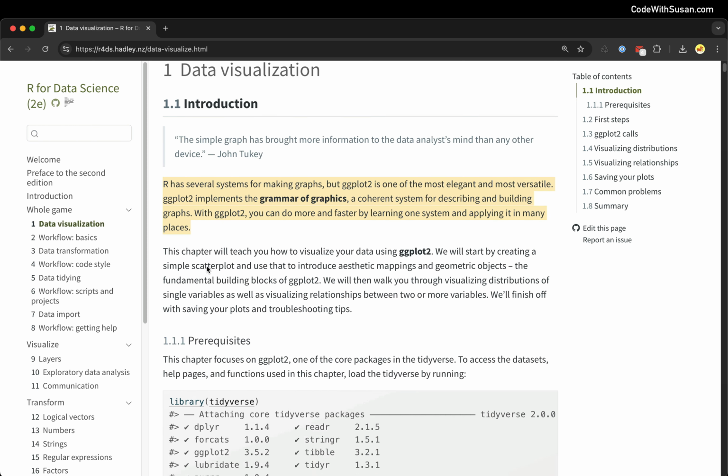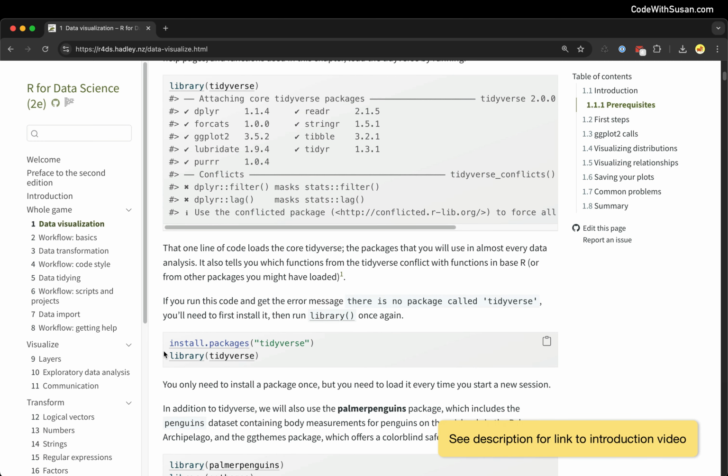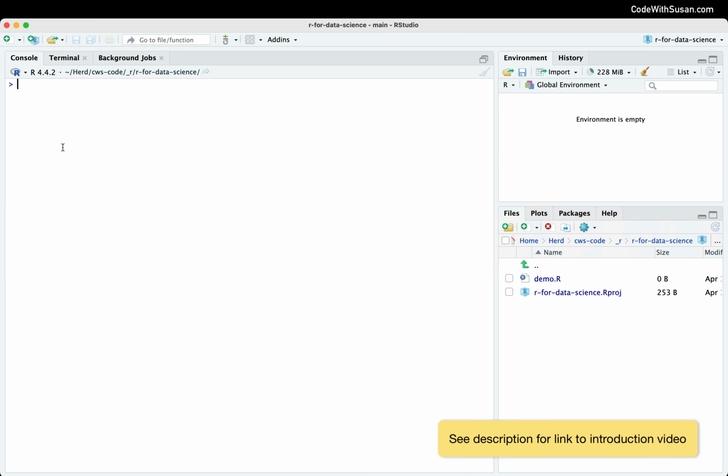In order to use ggplot2, under the prerequisites, we see the information on how to make sure it's installed and loaded in our current RStudio session. We went over these details in the precursor video when we went through the introduction, but if you're just joining us, what you're going to want to do is make sure you've run the command install.packages("tidyverse"). In RStudio, you'll want to run that in the console at your prompt, and that's going to download the software for the tidyverse library of packages, which includes ggplot2.